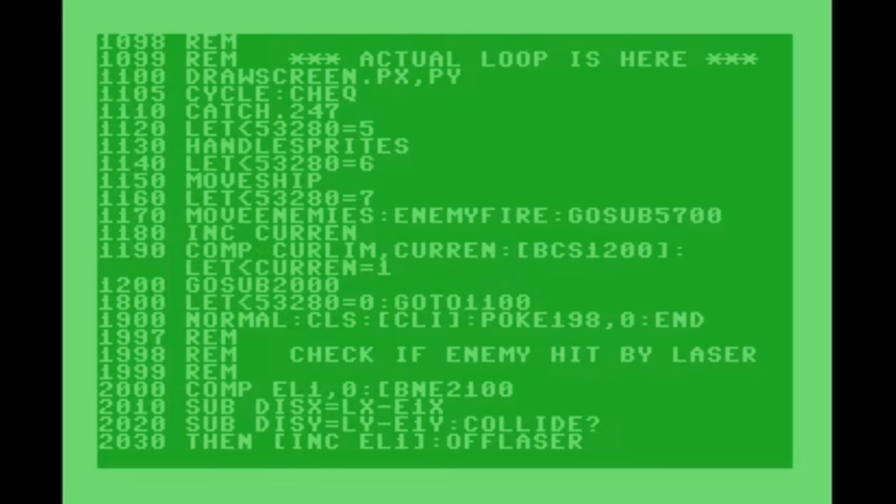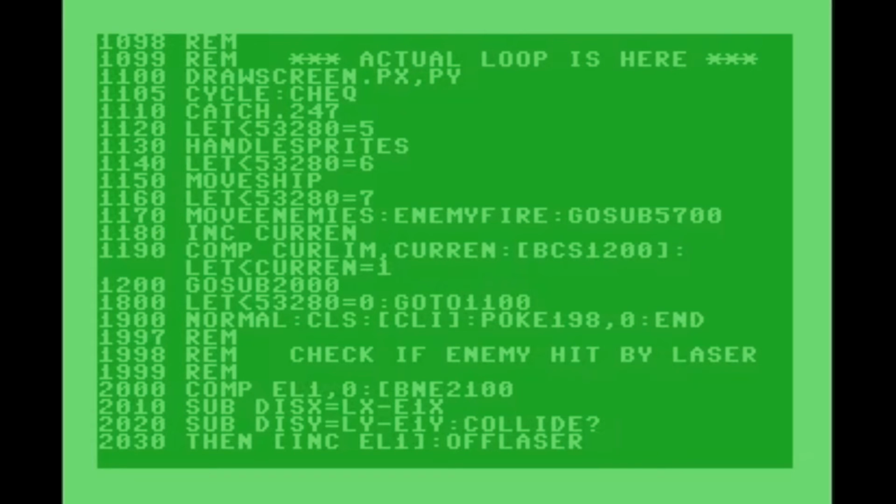There are some changes here. I've turned some of the assembly language into routines that you can copy into your own programs without having to understand how they work. The first is the check routine, CHEQ, in line 1105, which checks for the Q key being pressed. If the Q key is being pressed, the program will exit.